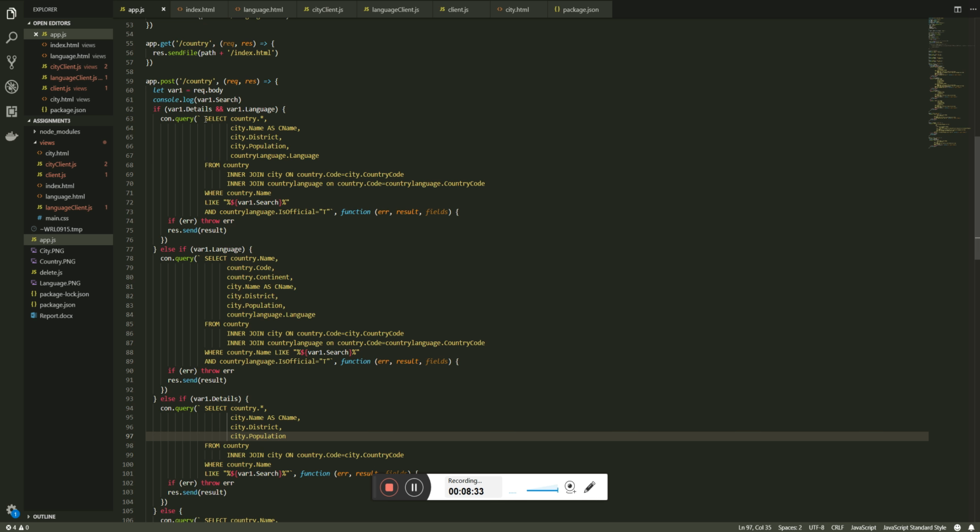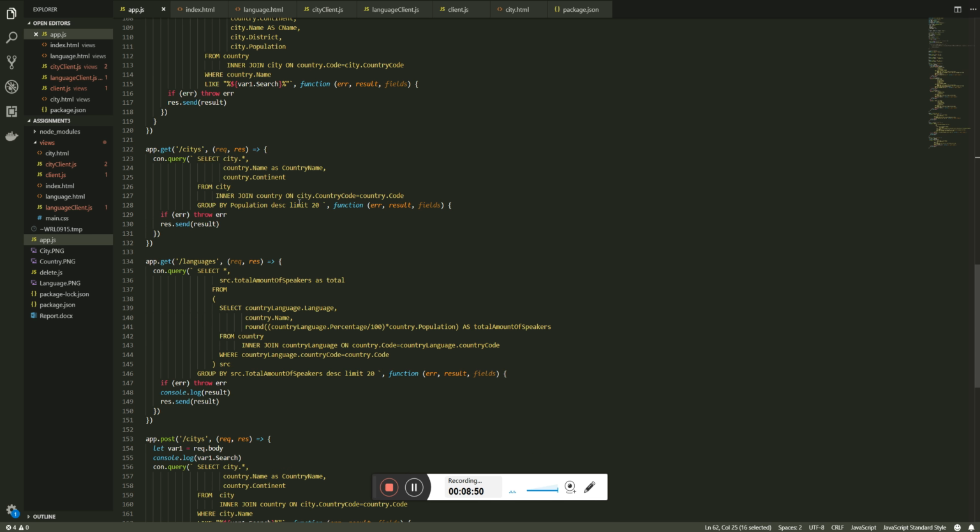And if both of them are selected up here, both details and language, then it will do the same double join to get the city and country. So if we then check on the cities, this is what will happen when a user joins a page for the first time. He will basically get this query to run, and then use the group by population in a descending order, and limit it to 20, so I only get the actual results that I want.